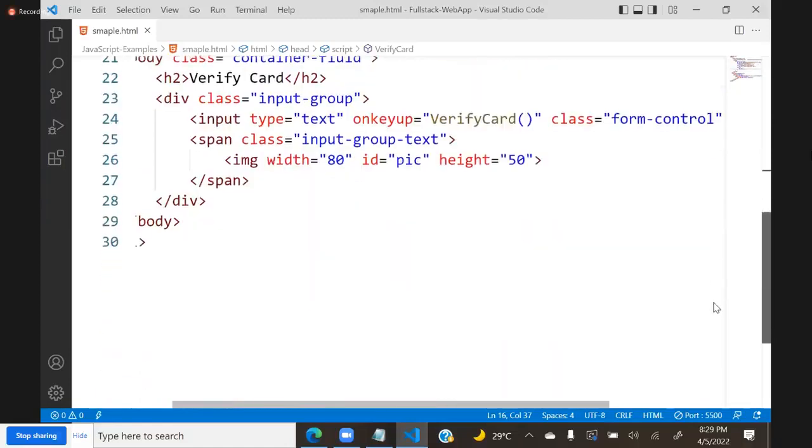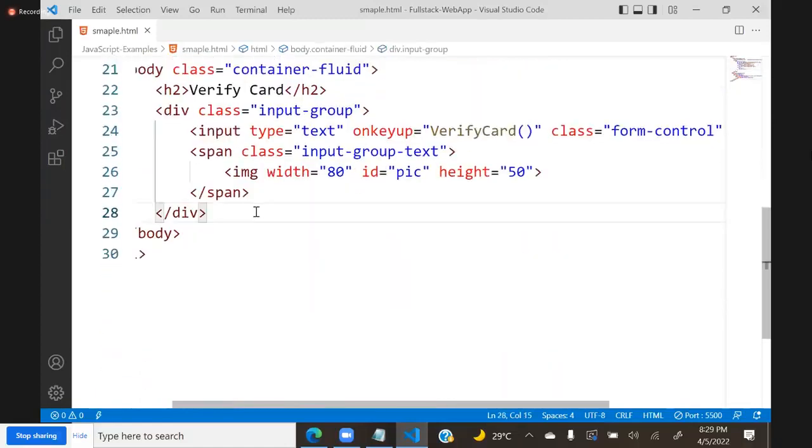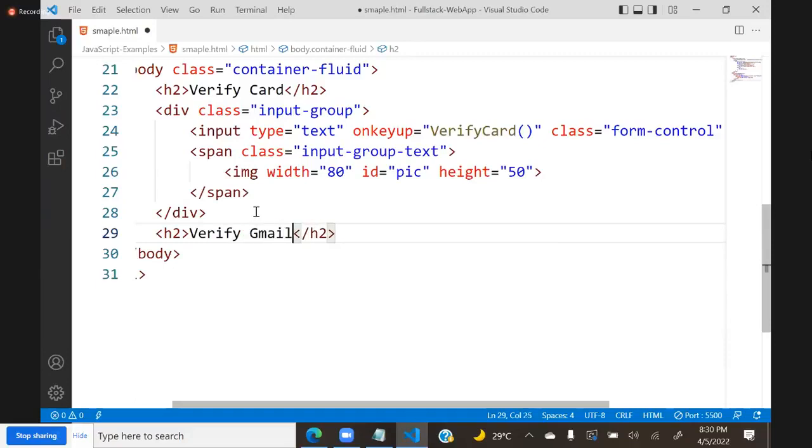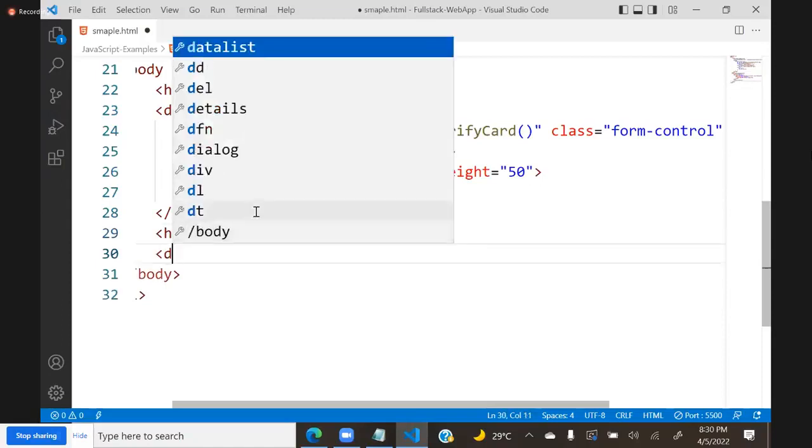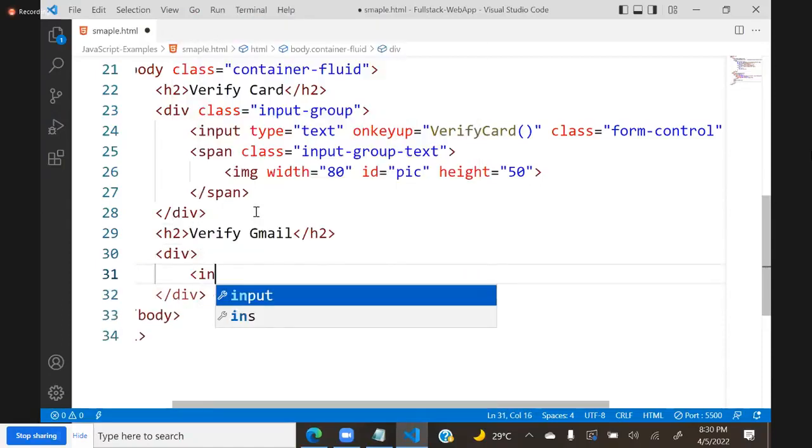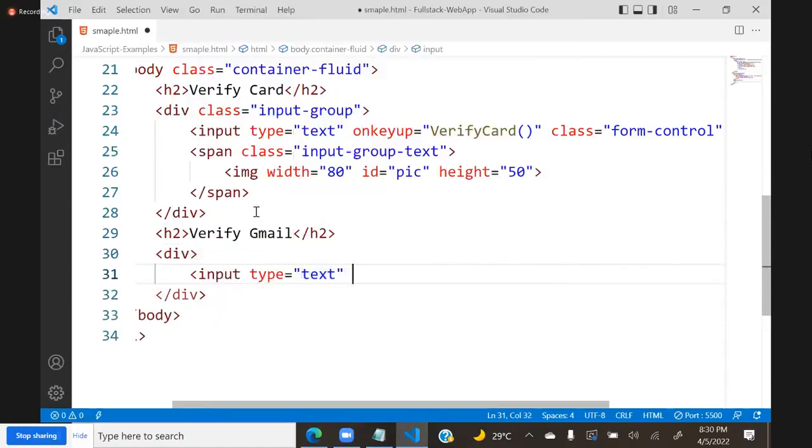For example, suppose here I am giving another field, verify Gmail, and here we give a text. So here input type is equal to text, ID is txtEmail.